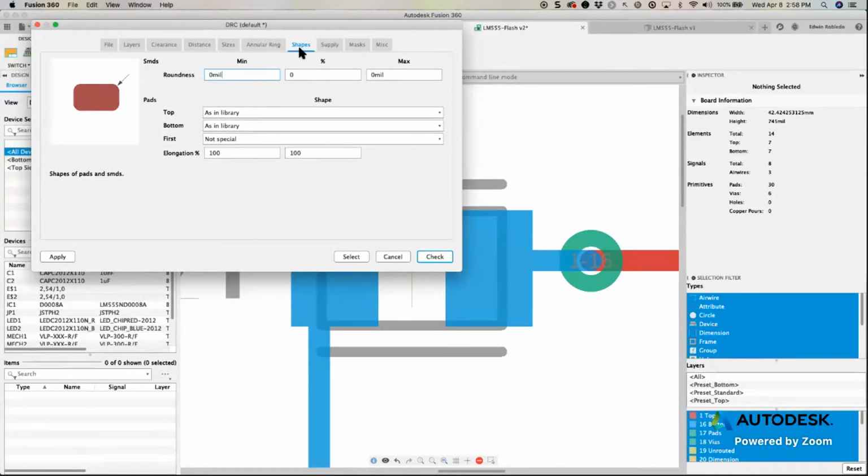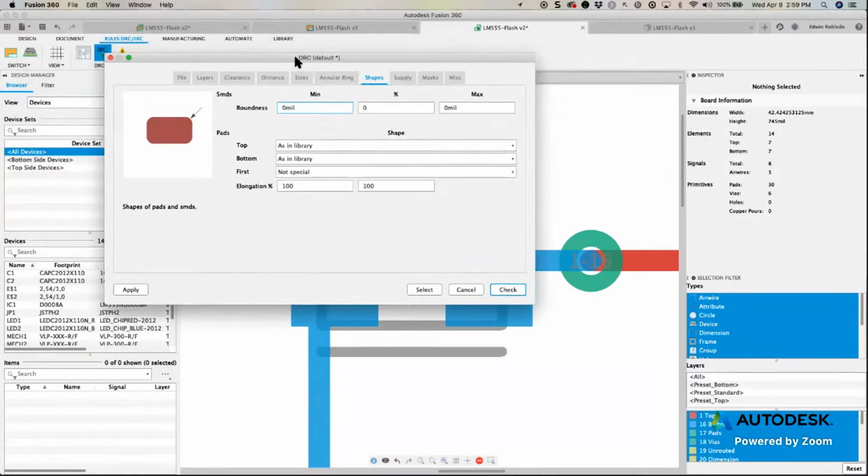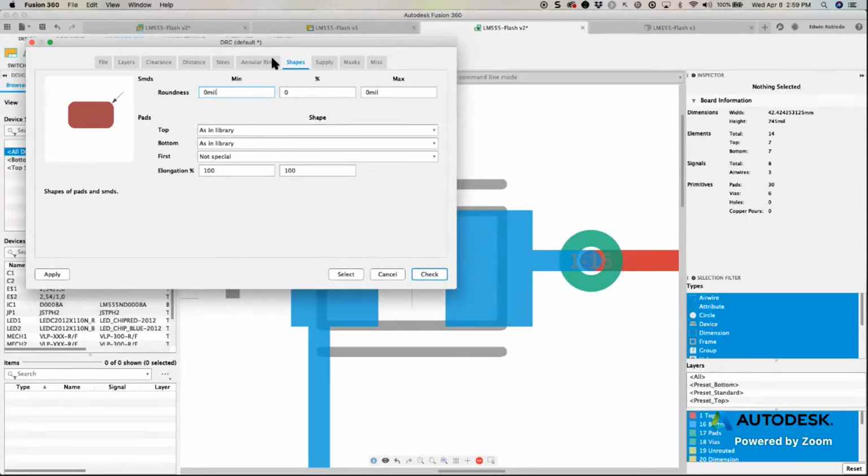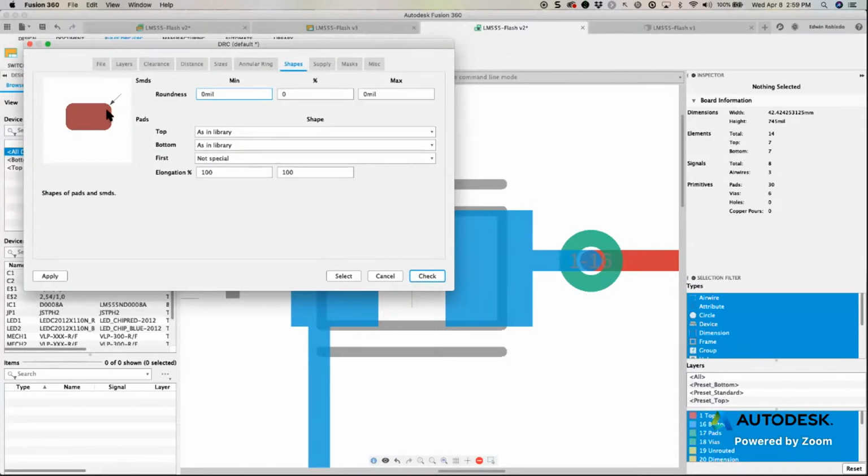Now, let's talk a little bit about shapes. This is a method by which you could overwrite settings that you have on the actual board, on the library, I should say. I don't really like using this that much. I prefer using it on the library because it's sustainable. But in this case, let's say I have through hole pads on my design, as you can see here, I could modify the roundness factor that the surface mount components have. Again, I don't really like doing this here on the board, I prefer to do it in the library. But you could modify that roundness.